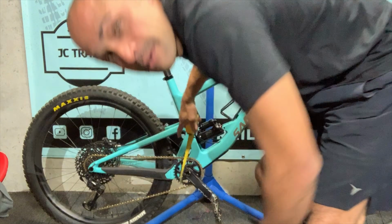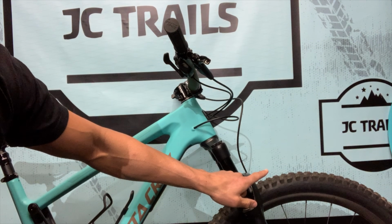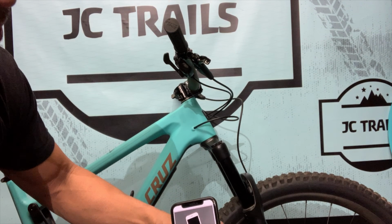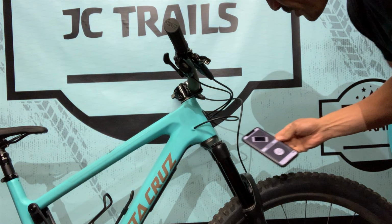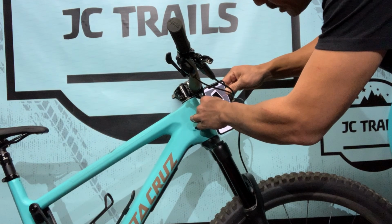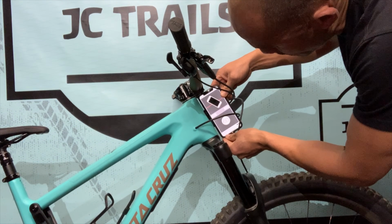Almost there. All right, so we just finished putting the 29er fork on with the 29er wheel. Let's see what the degree difference is with this setup. Use the little app again. Of course, it's not dead on accurate, but it'll give us the difference at least. So we're just gonna put it right on top of the Santa Cruz logo here on the front of the bike and the headset. And it is saying 60 degrees.